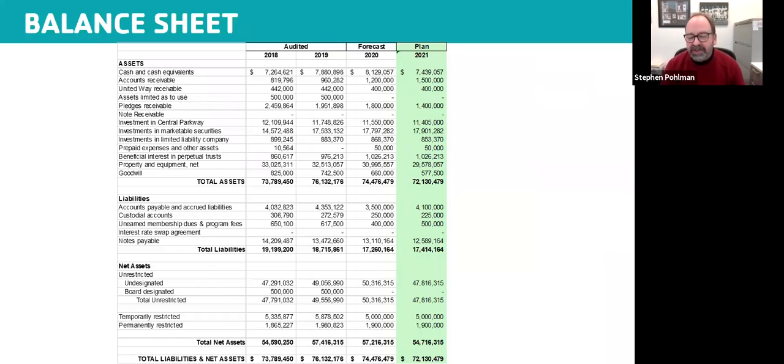So the difference between our balance sheet and others that you've seen is instead of having assets and liabilities or obligations and equity, our equity section is referred to as net assets. Some of our equity or net assets are purely unrestricted, and some of them are temporarily or permanently restricted. Up above, you can see that we're roughly a $70 to $75 million entity before consolidation of some of the Central Parkway stuff that was brought up earlier.